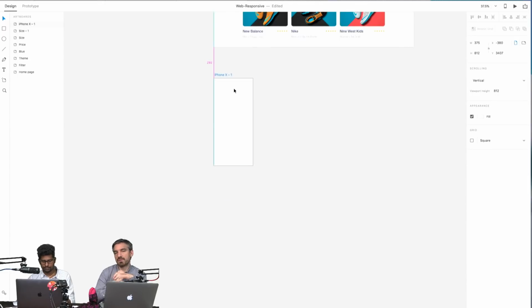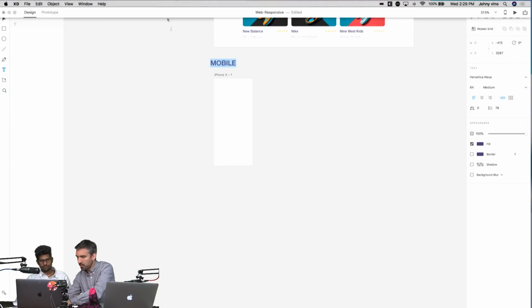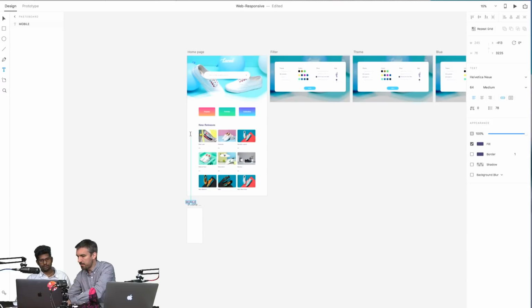Also something important, you can document your work. You can use the text. When you work, if you need to organize stuff, you can say mobile. So when you open the file next time, you know where the mobile experience is, and you can add some text here and say desktop.